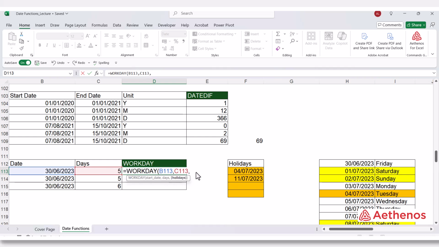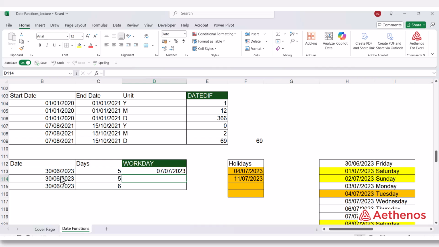Holidays are not weekends, but other holidays like New Year, Christmas, and so on, that can differ from company to company. Since this is an optional argument, let me not use holidays here, and I will just press enter.